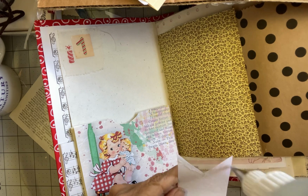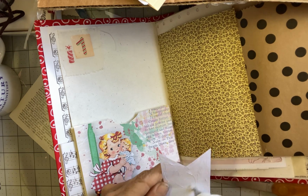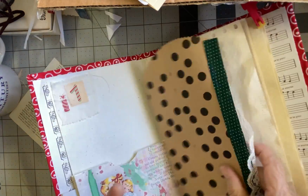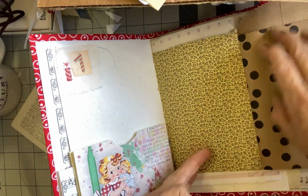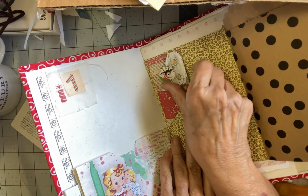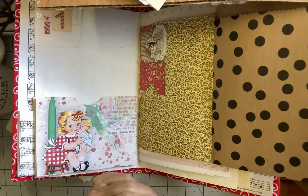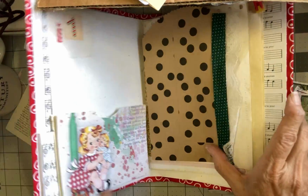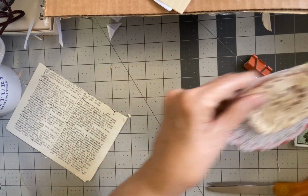I don't think for a minute that when I finish this page today, I'm going to be done with the page, because I will definitely come back and be adding more things to it. We have this envelope attached here to this page, and it's a pocket, so I'll want to be adding stuff to that. But I think this little reindeer is just adorable. Okay, and I think that's okay for today. I wanted to show you how I'm starting to get the pages going. And then I want to show you a couple other things.